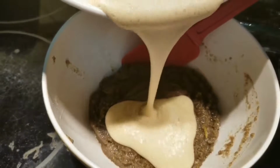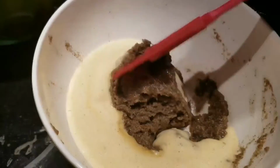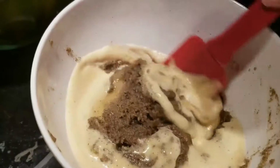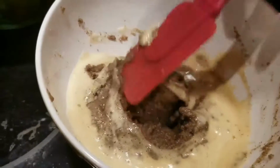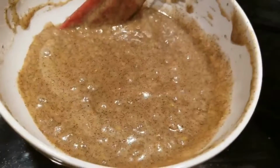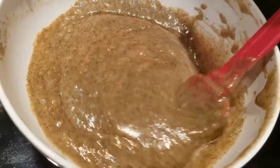Now you're going to add in that foamy egg and sugar mixture. So do about half of it and then fold it in. As you can see, I'm doing it with the spatula. Don't do this with a whisk because it's going to take the air out of it that you just whipped into the eggs to lighten that cake. So once you do half of that and it's mixed in, do the other half. And this is what it should look like at the end. So it's a light, fluffy, airy looking batter.